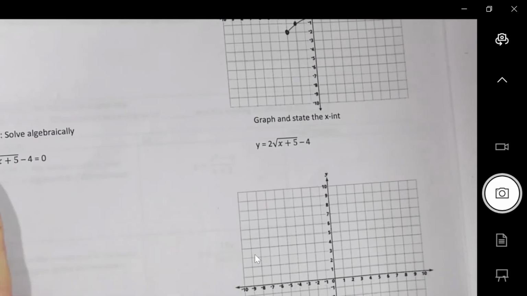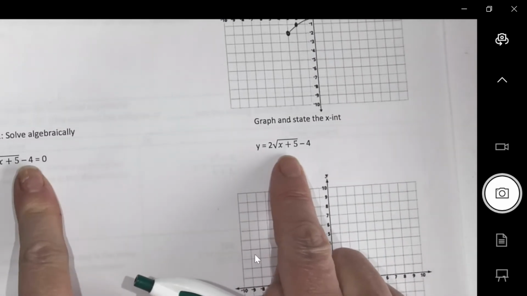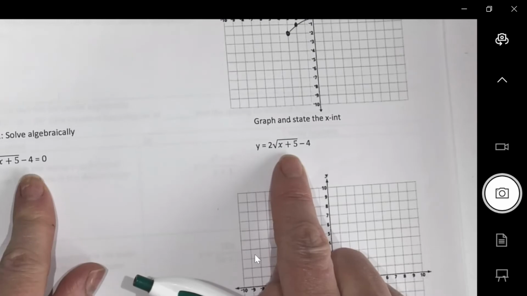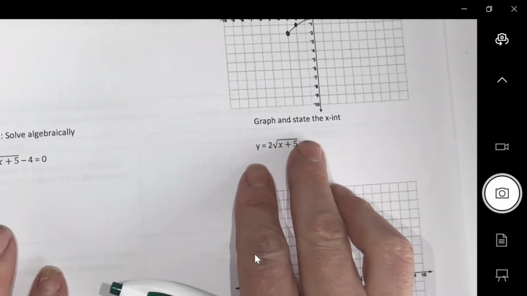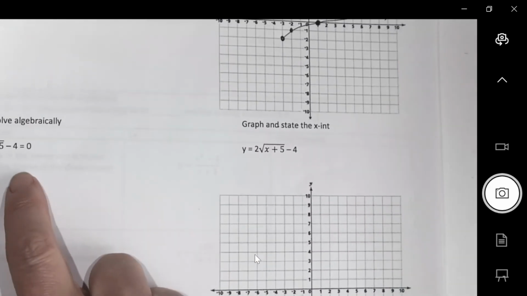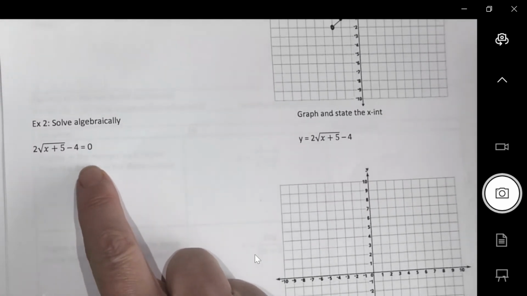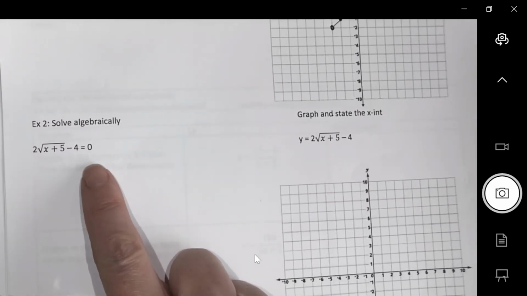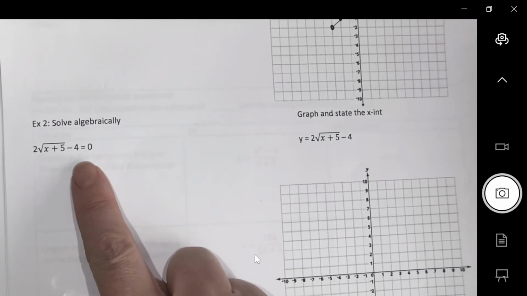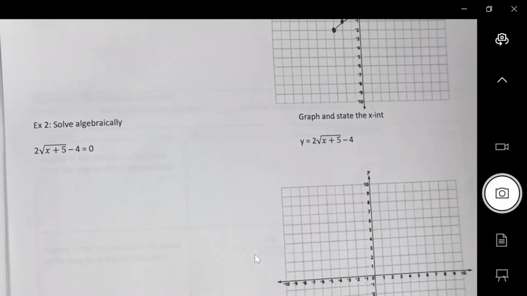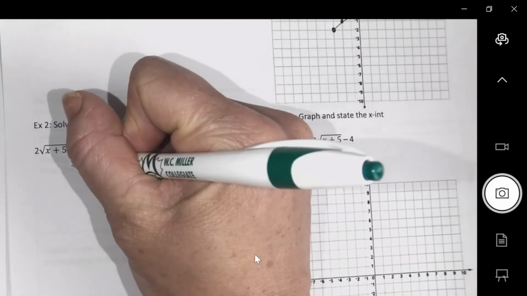Ready? We'll do this again. These are the same because they're both located on the one side, so we wouldn't have to move anything. How do I solve for this? What do you want to do algebraically first here? We're going to do a bunch of stuff. Which is going to go first? The 2, the 4, or the square part? What do you think? The 4. So I'm going to add 4.